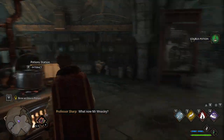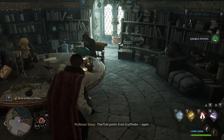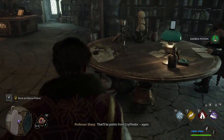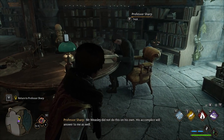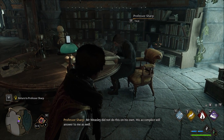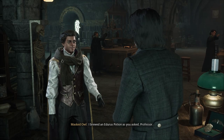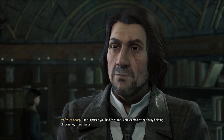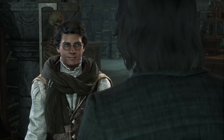What now, Mr. Weasley? Sorry, Professor. That'll be points from Gryffindor, again. Mr. Weasley did not do this on his own. His accomplice will answer to me as well. I brewed an Endurus potion as you asked, Professor. I'm surprised you had the time. You seemed rather busy helping Mr. Weasley brew chaos.